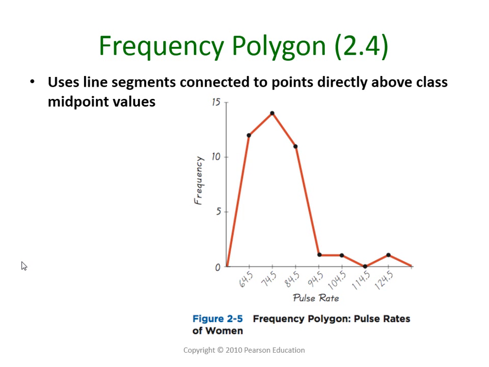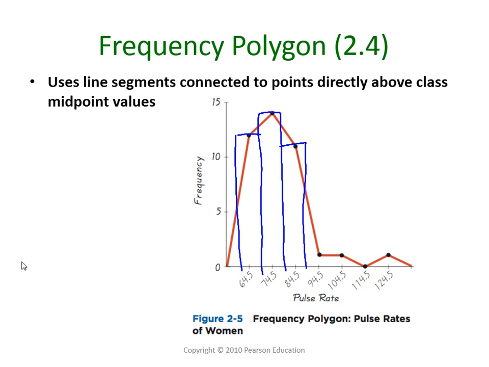So we're connecting the class midpoint. So if you were to turn it back into a polygon, we'd be going halfway between each of these values, preferably making straight lines. So we could turn this one back into a histogram. If we went around each of those, because each of these are those class midpoints. You're taking the middle values and connecting each of those. And then you're just doing your frequency on the side.